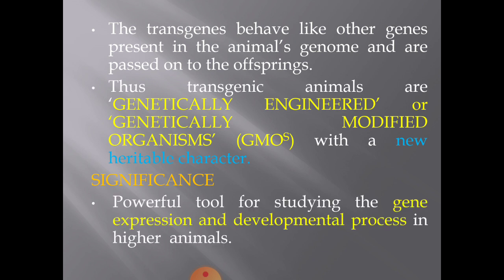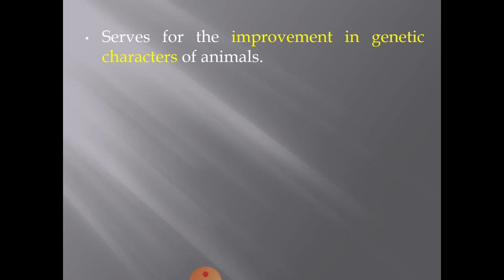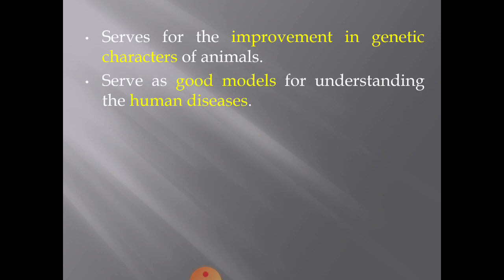What is the significance? A favorite question of paper setters. Often they ask you to list the significance of transgenesis either for 3 marks or for 5 marks. It's a powerful tool for studying gene expression and developmental processes in higher animals. It serves for the improvement of genetic characters of animals. It serves as good models for understanding human diseases. Okay.